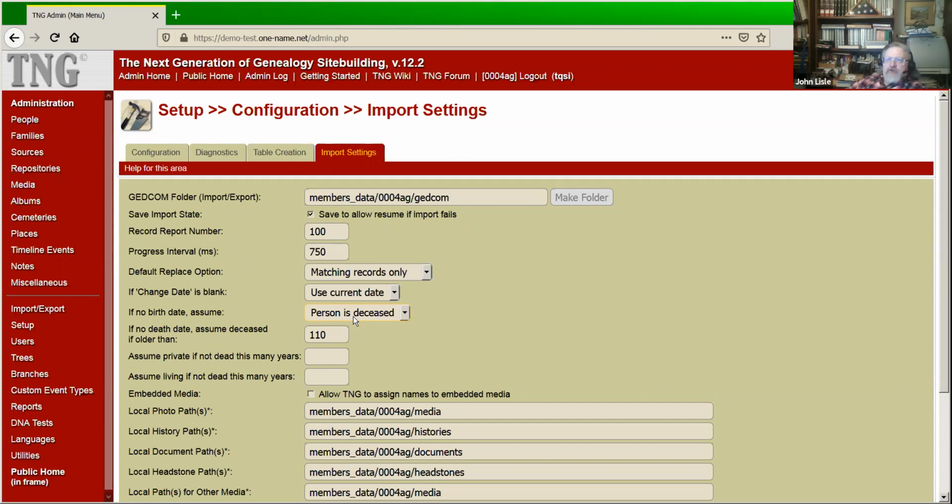I think that's dangerous, because living people may be in with an estimated date, and they would be assumed as living in your genealogy program, but the GEDCOM is going to assume that's living.